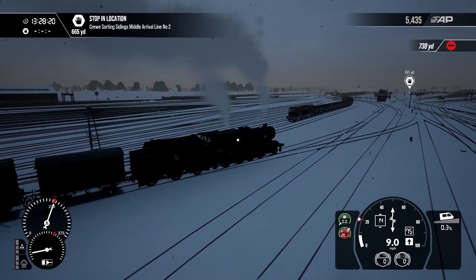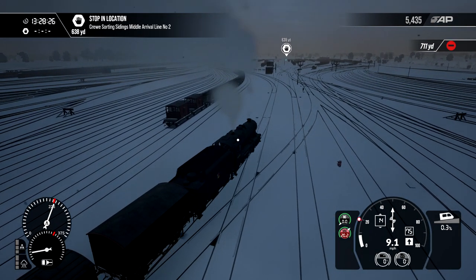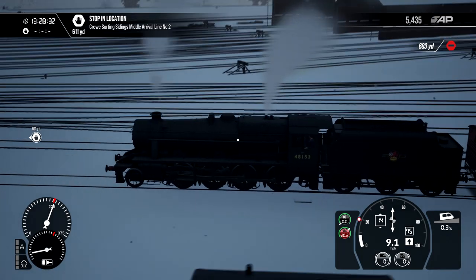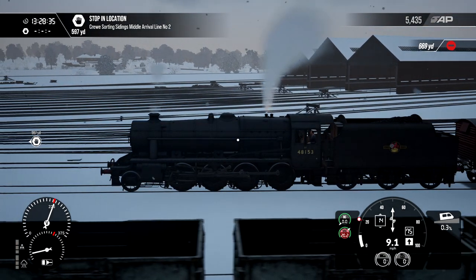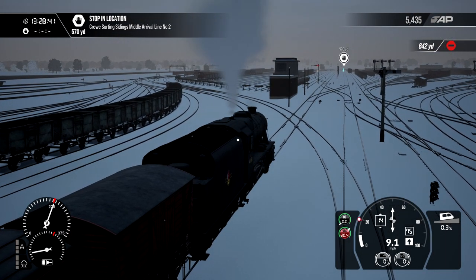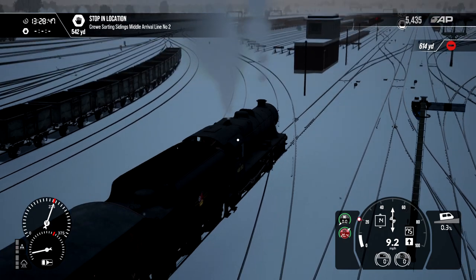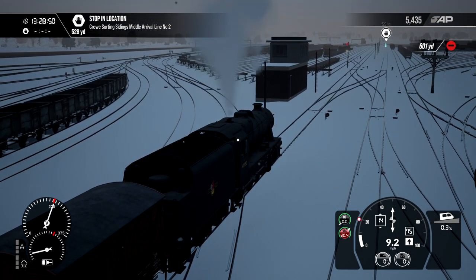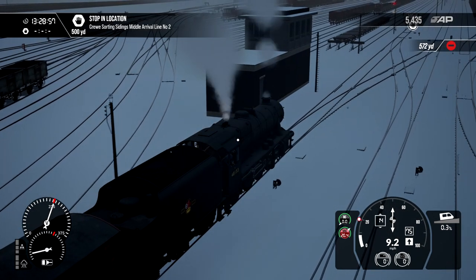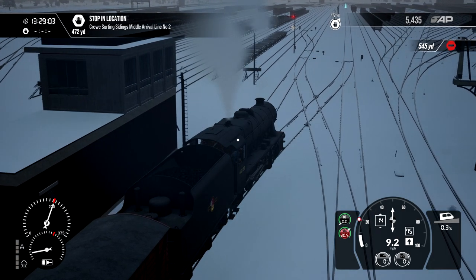Now I can see the marker. You see it releasing all that steam. The pressure got too high. So I hope we cross over right here. Otherwise, I'm going to have to do the crossovers on these tracks. Come on, crossover. It looks like it's set up right. Yes, it is set up right. Good deal.